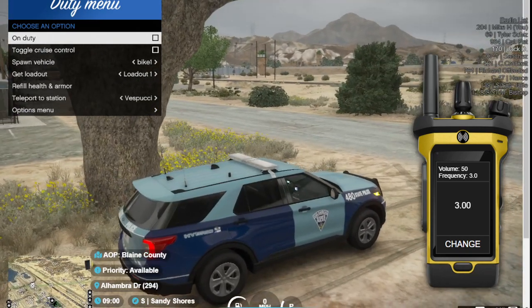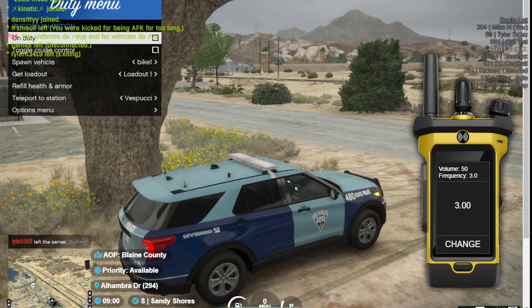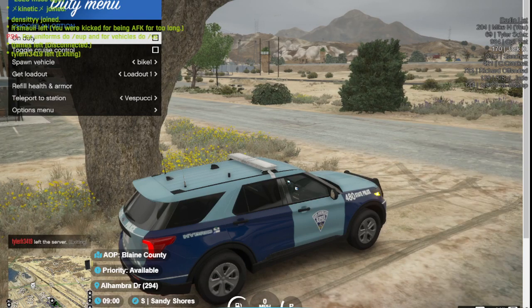On scene of the broken down RV on the Senora Freeway, looks like our postal will be around 3:06. No 32s needed at this time.